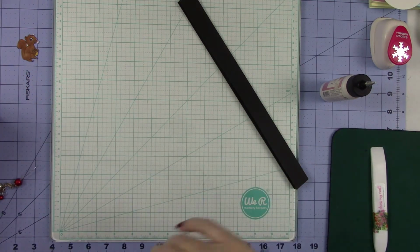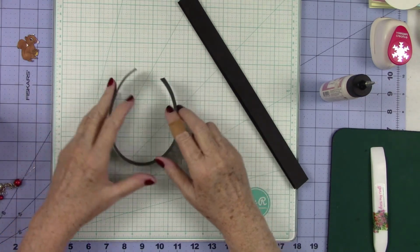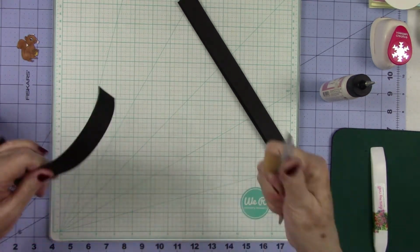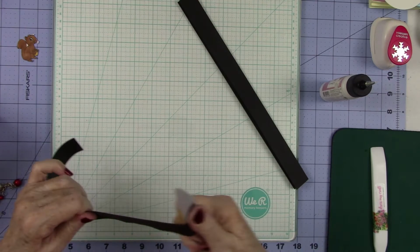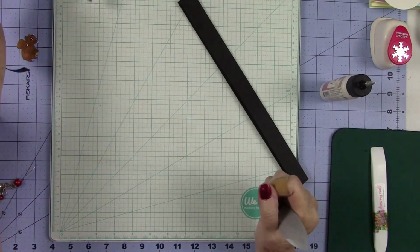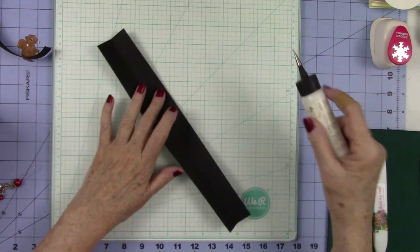And now I'm going to lay this one to the side just for a minute. See, we don't have a great curve, but I do have a little bit. And if you need to get a little bit more, you can take a bone folder and just do this. And it breaks up the fibers in that paper enough to give you a curvature like that. So I'm going to lay that one over to the side, and now I'm going to open this one. And I'm going to do the same thing.